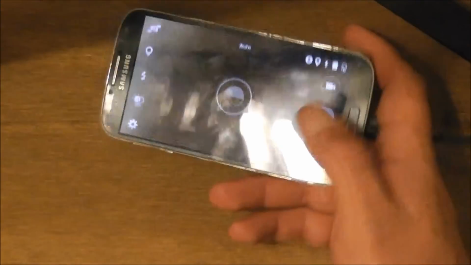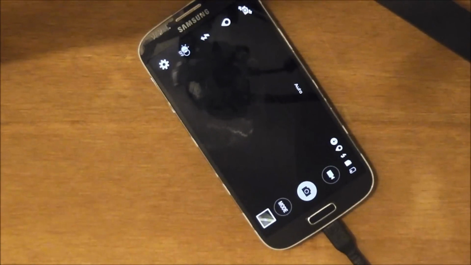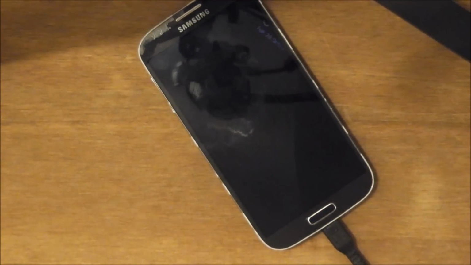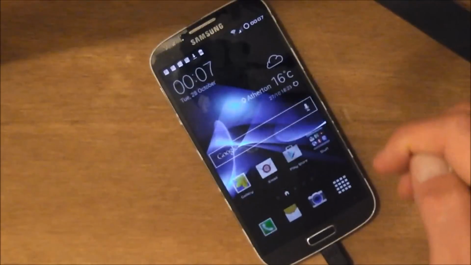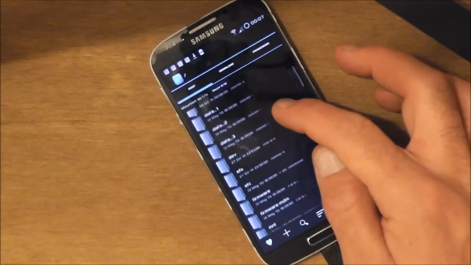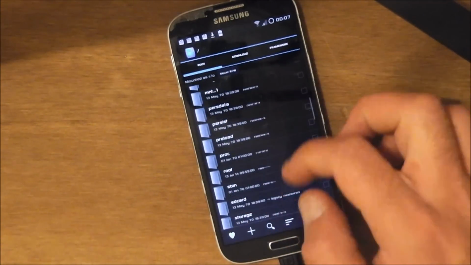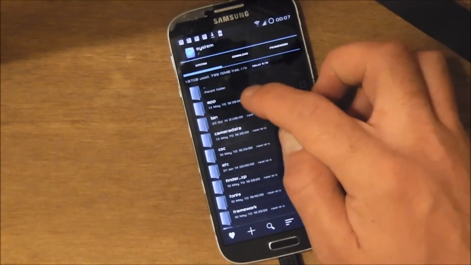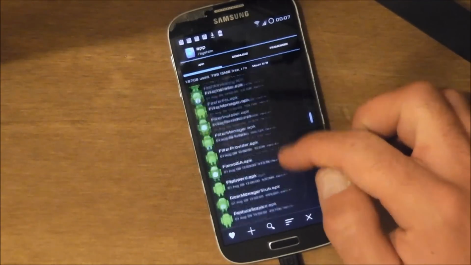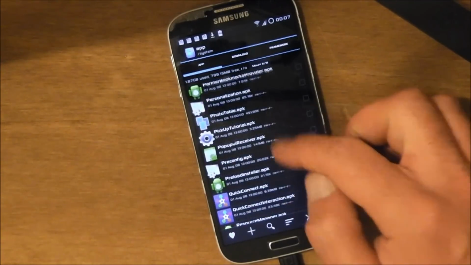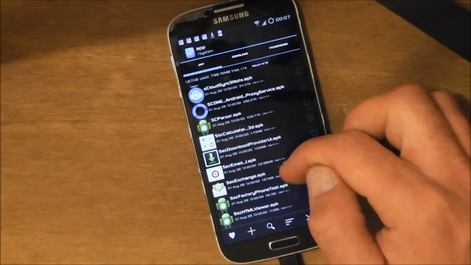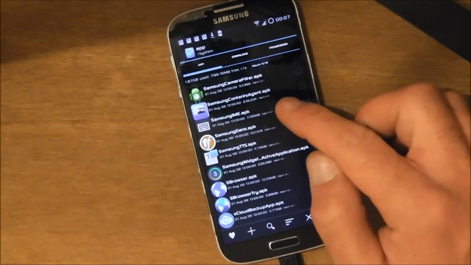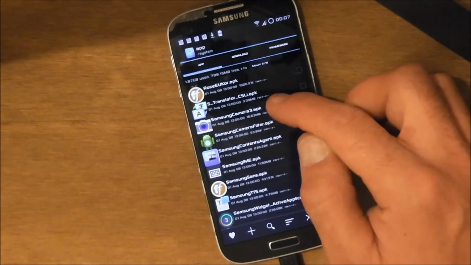And that's it. That is the Galaxy S5 camera port from Albe95 over on XDA. I should mention also, if you want to go back to your camera, just open up your Root Explorer, go back to System, App, Samsung Camera 2, I think it's changed now to Samsung Camera 3.